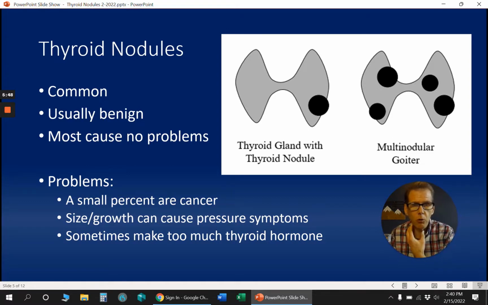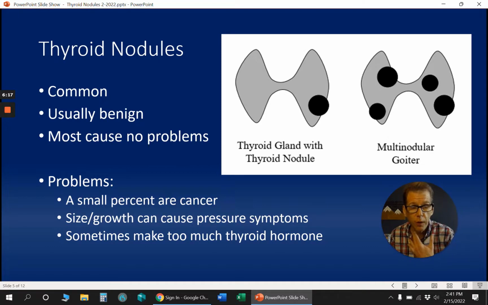Sometimes the nodule can grow big enough that it just causes discomfort, sensations of pain or pressure or choking or difficulty swallowing in the neck. And again, these are fairly non-specific symptoms. So usually a thyroid nodule has to be pretty large to interfere with swallowing. And other things like acid reflux or potentially postnasal drip can cause some narrowing in the esophagus that also can cause swallowing issues. And so we'll talk about that if it's relevant for you.